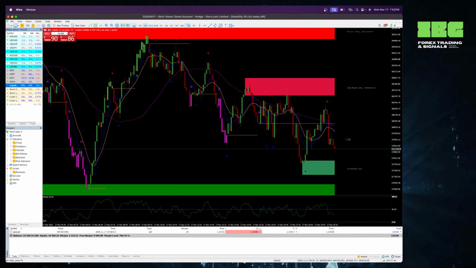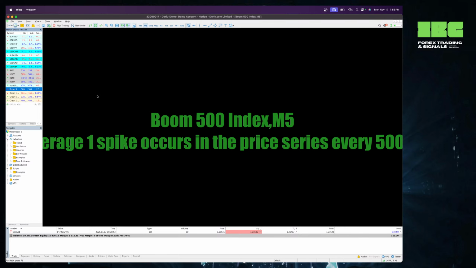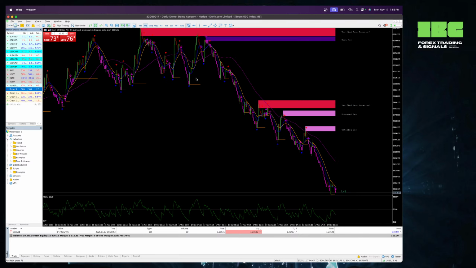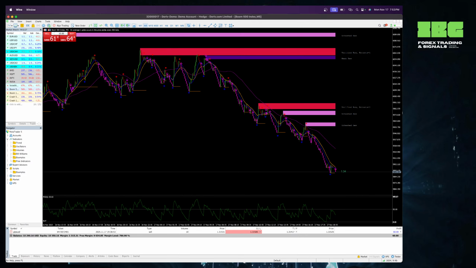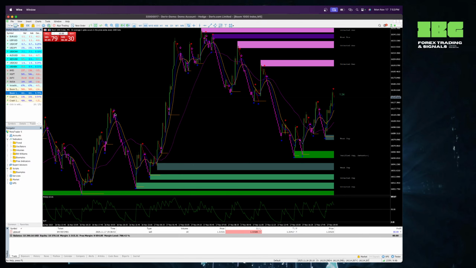So I'm going to zoom out to understand where volatility is going. Okay, I'm not really impressed with where it is going right now. So let me try Boom and Crash. Let's see Boom 500. We can see since November 17th, which is today, so the entire of today, the market has been going downwards. One good thing about this Boom and Crash is that they are always running 24/7, unlike the currency pairs where they have market windows. Let's see Crash 1,000. So I like what I see with the Boom 500. Let's see the Crash 1,000.